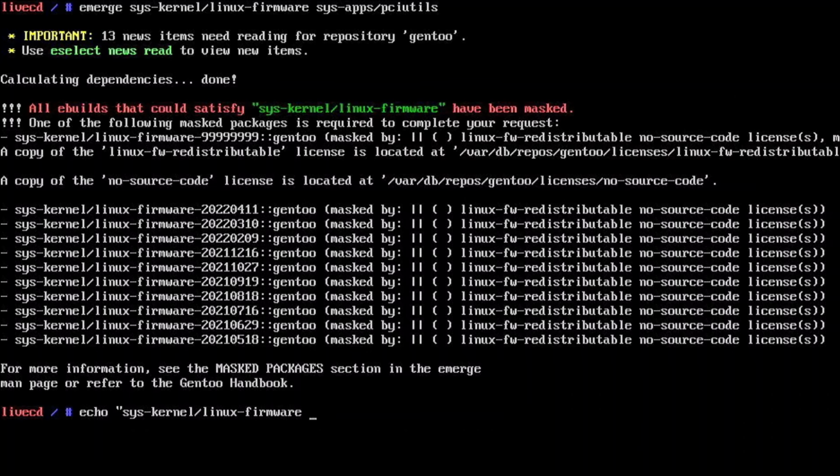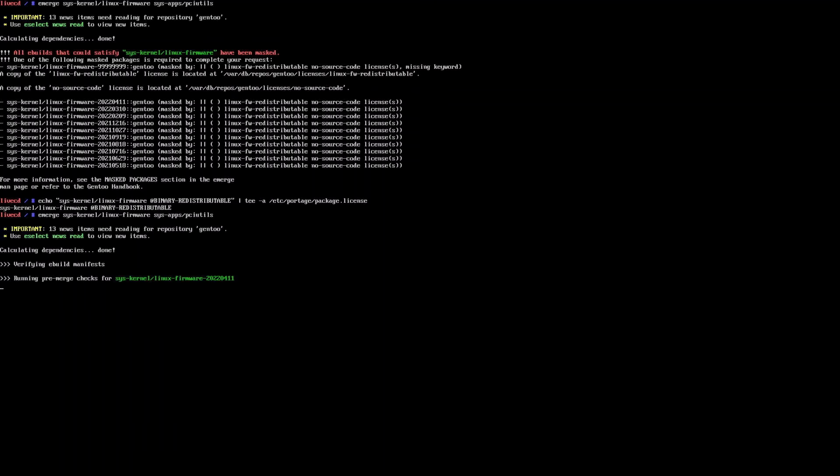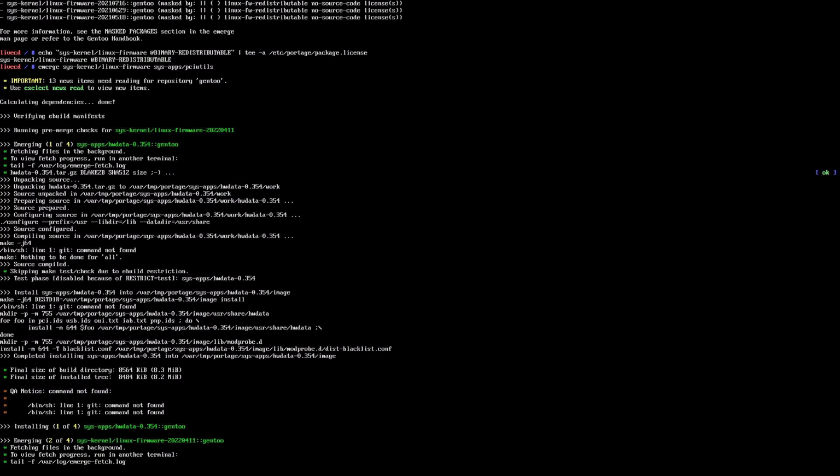And we'll do @BINARY-REDISTRIBUTABLE into /etc/portage/package.license. Okay, so now that should work. And there we go. Yeah, so that was just a licensing issue that I had to fix there.